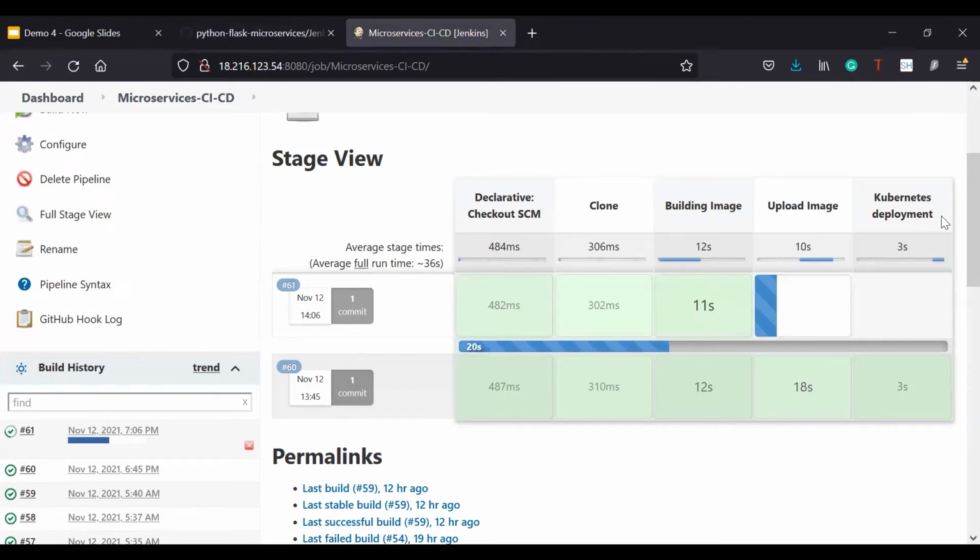Currently, we are facing some issues with our EKS nodes, and that will be resolved in the next sprint. In this stage, the images have been built, and here it goes to the Docker Hub, where each microservice has a repository. Then the latest image from each of these repositories is deployed to the clusters.